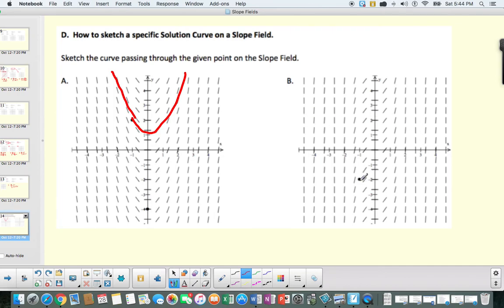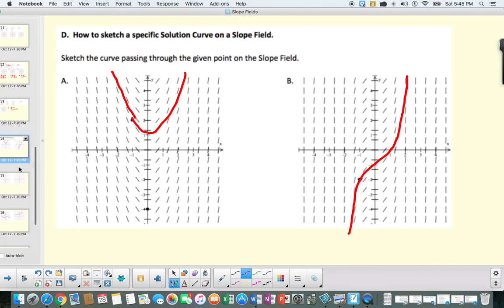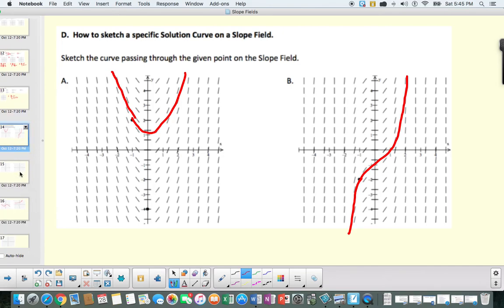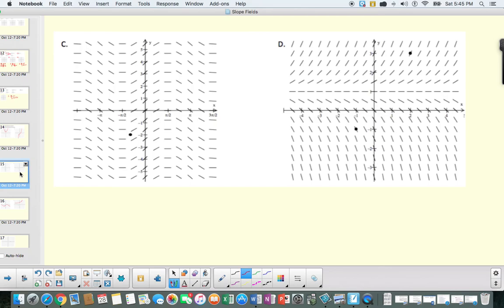Okay, over here I have this, and I'm just going to try to follow along, making sure this is looking like a tangent, and we go ahead and do that. It's a good strategy to try to go between the isoclines so that they appear like they're tangents. All right, your turn. Go ahead and use this and see what you can draw.